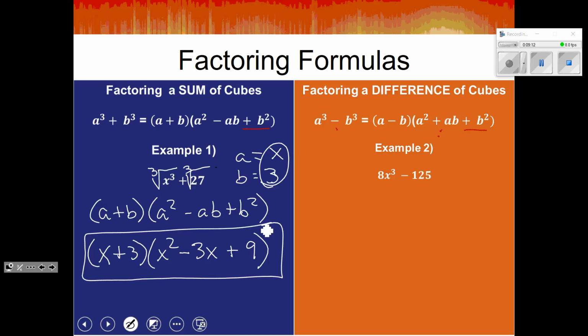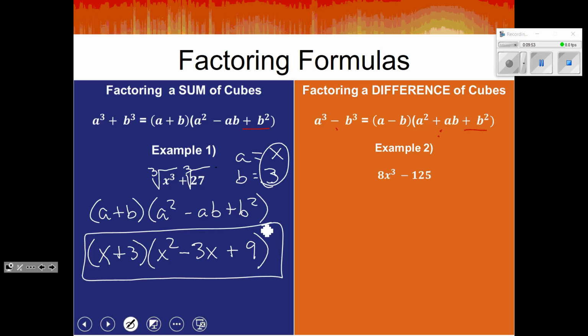Now, I am going to do the check step. You're going to be required to check on half of your problems. I recommend that you check on all of your problems. If you want to make sure you're right, you need to check on all of your problems. But for those of you who feel like you can do this, if you can write down the formula, define A and B, and plug it in, it should be correct. But I'm going to show you how to check one time.